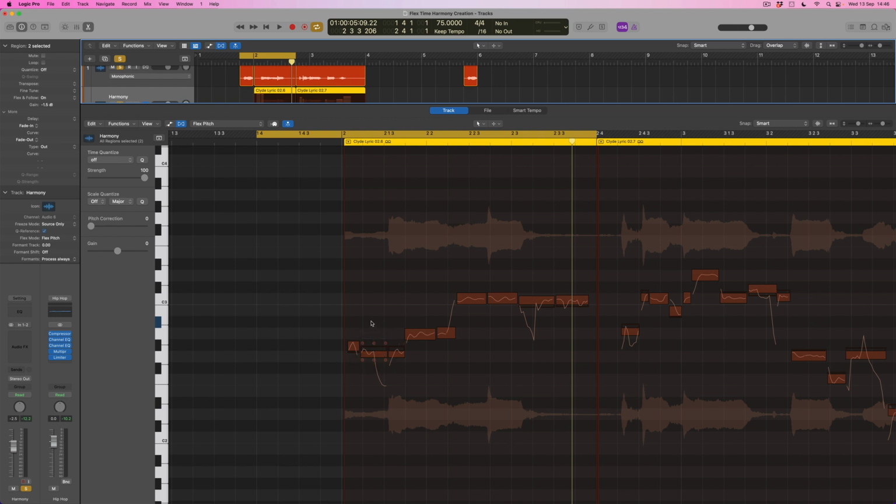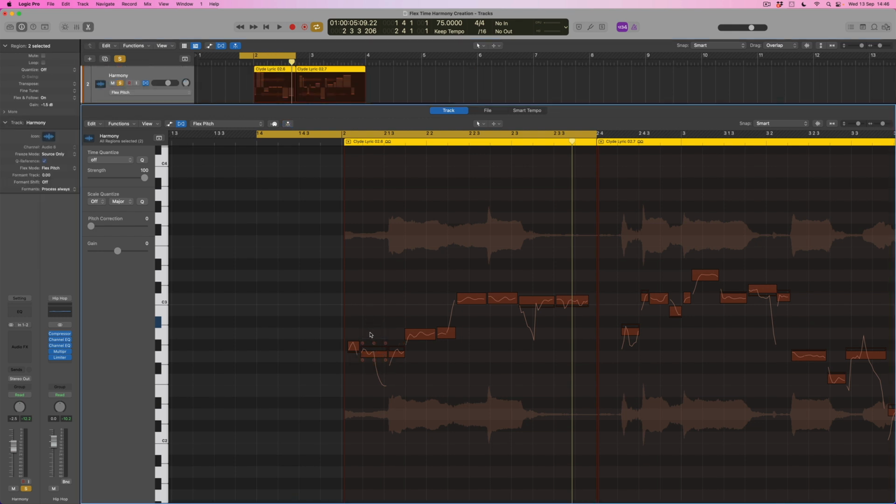And what I'm then going to do is say, okay, I'm going to grab all of these notes here, and I'm going to move them up a third. So in other words, the G is going to become a B, and that's going to take this collection of notes up to this point.